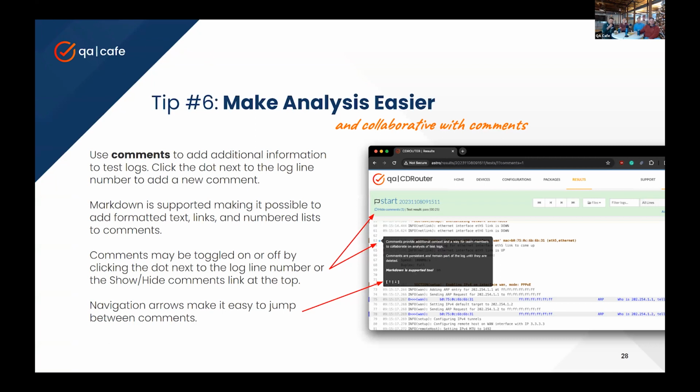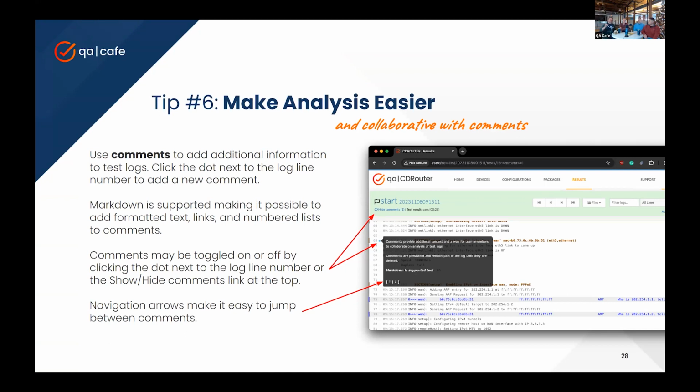This is really, really handy. I use this feature all the time. When you're looking at a large log file, doing some analysis on it, and you find something interesting you want to make a note about, you can just click on the blue button right beside the log number, and that will open up a text box that looks like this. You can leave your notes in there. It does support Markdown, which is really handy. So you can put links in there. You can do text formatting, bold, italic, bullet lists, all that kind of normal Markdown stuff.